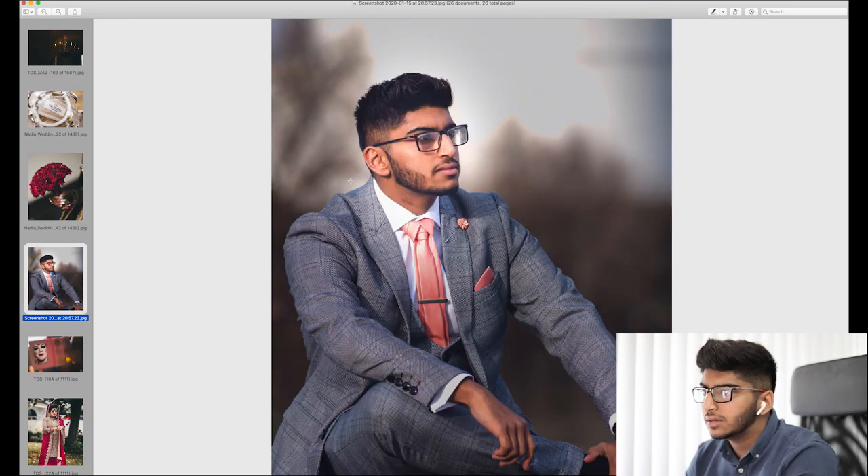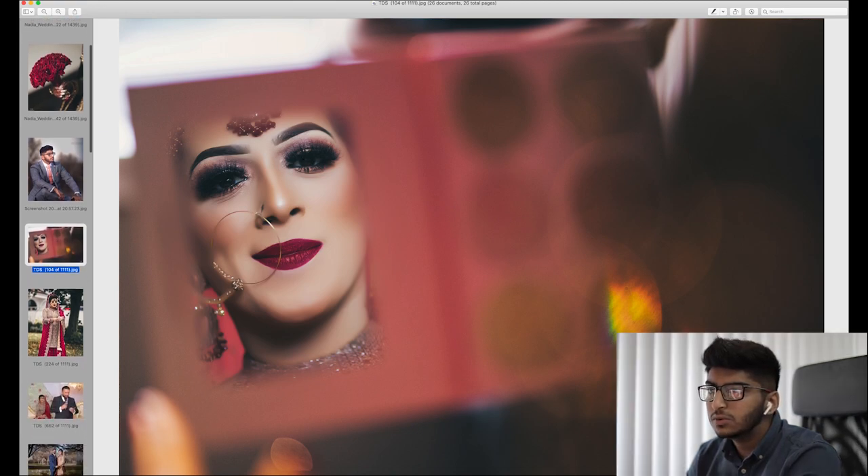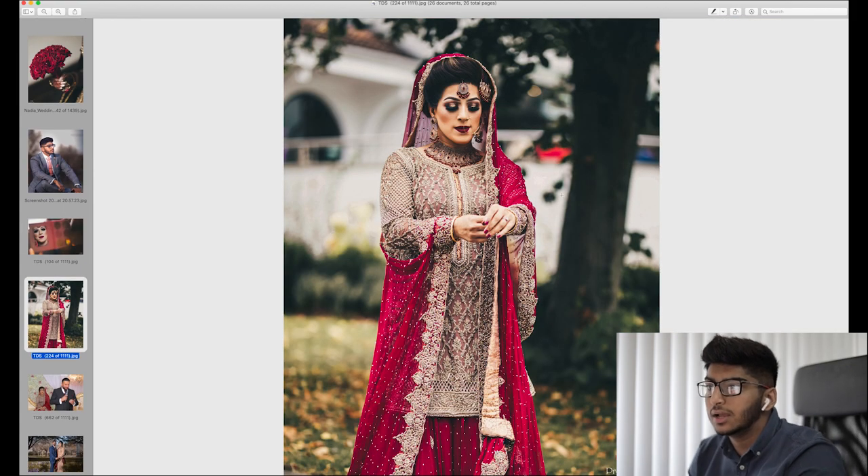This is a shot from my own wedding shoot. The trees in the background were really far back — there was a lake behind the couple and the trees were on the other side — but the compression with this lens made them look a lot closer than they actually were. This is a great example of how the out-of-focus areas are so lovely. You can see the bride is in focus and everything else is completely blown out, so your focus goes straight to her. This next shot shows how lovely the blur is outdoors, and the viewer's attention goes directly to the in-focus face.